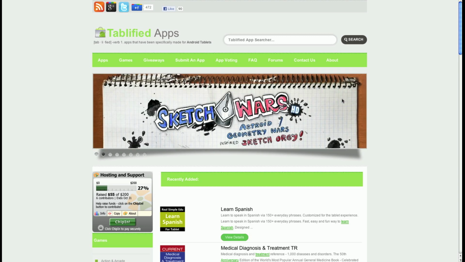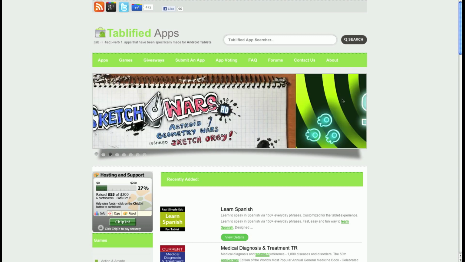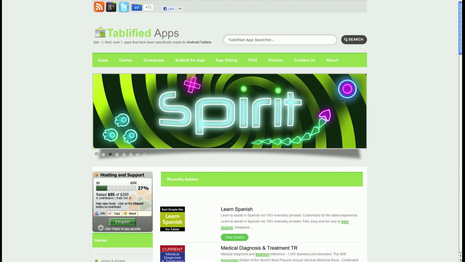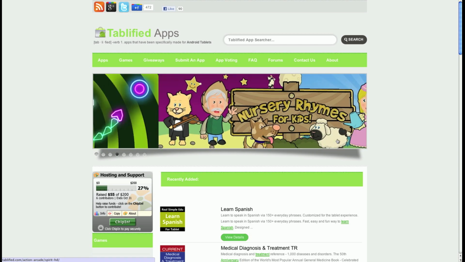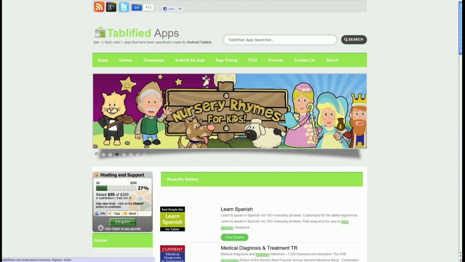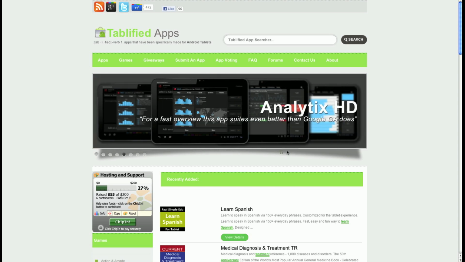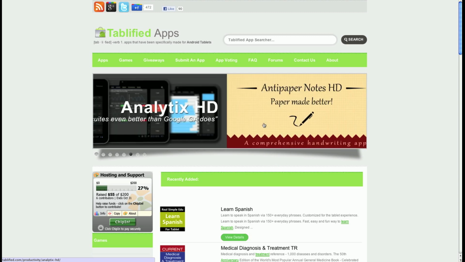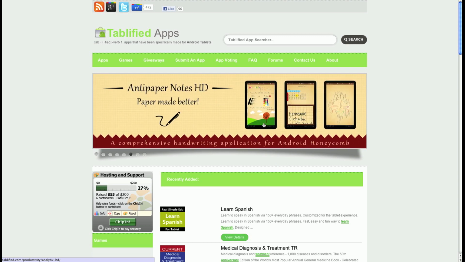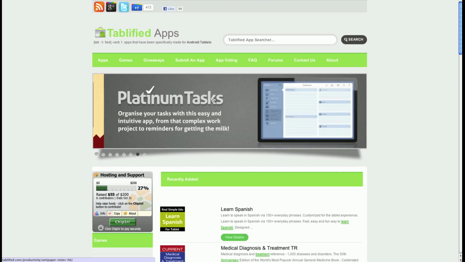So to make it clear and short, I decided to make a database of all the apps that I find, and just put them up in one place so it's easy for people to find, and every app on here has been tested and is specifically designed for tablets. You can see here that the scrolling bar is really for the featured apps I think are cool or are being sponsored at the time.